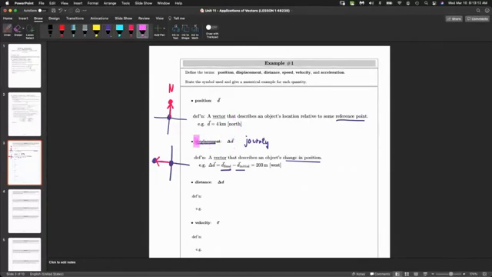Here's a big thing to contrast. Displacement versus distance. Fundamentally, they are very different. So distance is the easiest thing of all time. Distance is what you know from childhood. If I want to go from here to somewhere else, I would say, how far is it? And that's all you need to know. And you'd say, oh, it's so many meters or so many kilometers or whatever. So like yesterday, I went for a jog, and the jog was 4 kilometers. That's a distance. My jog was 4 kilometers. My displacement was something completely different.